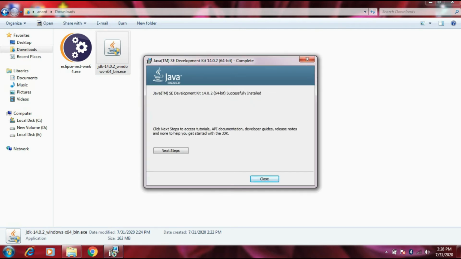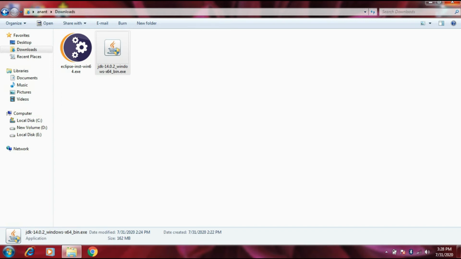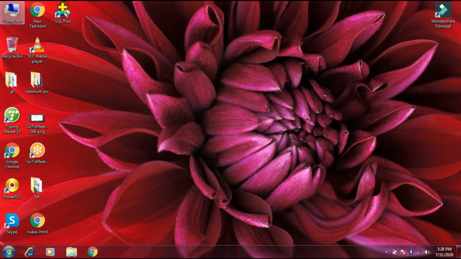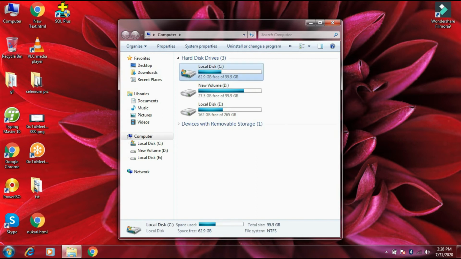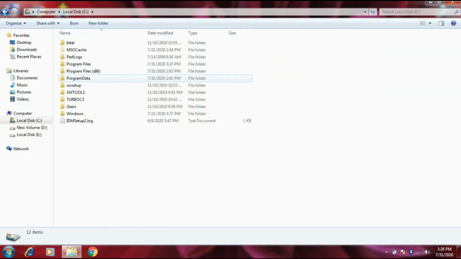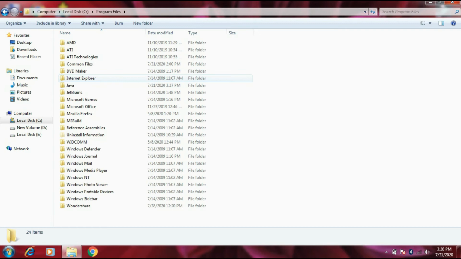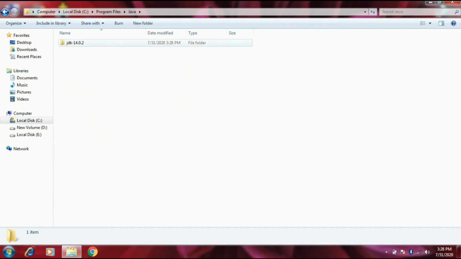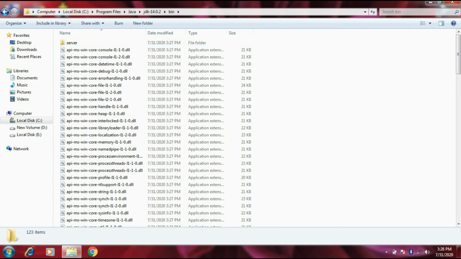Here you can see the Java Development Kit successfully installed. Close the window. Go to computer. Go to local disk. Here go to program files. Here you can see the Java folder and JDK folder. Here is the bin folder. The bin folder is a very important folder where all the important files are.